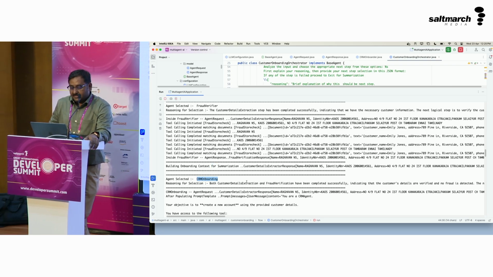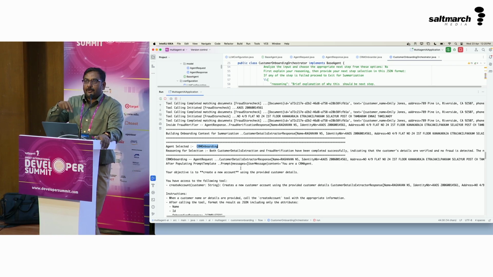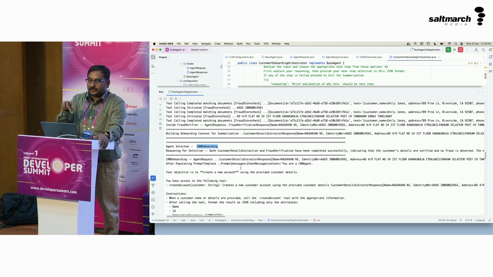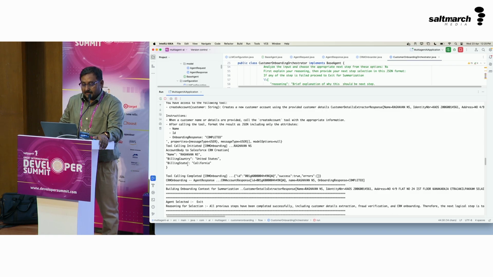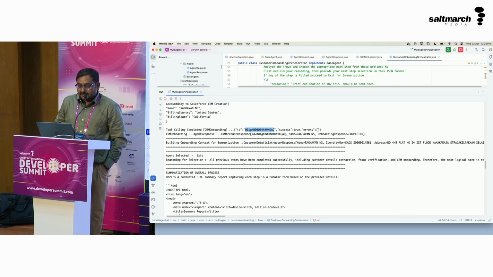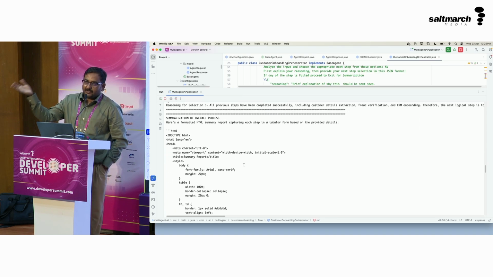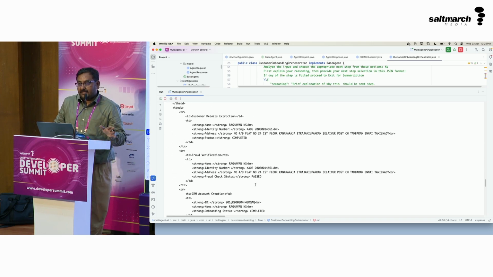And the next one is the CRM onboarding. The LLM is going to call the CRM tool. I'm going to explain how the LLM is calling the tool in a bit. And now the tool is going to call this API, and then I'm getting an account ID from the Salesforce CRM, right? Once it is done, I just want to do a summarization in a report format. I'm asking it to generate HTML because my front end was React Native, so that I can just render it for view. That's what we are doing.